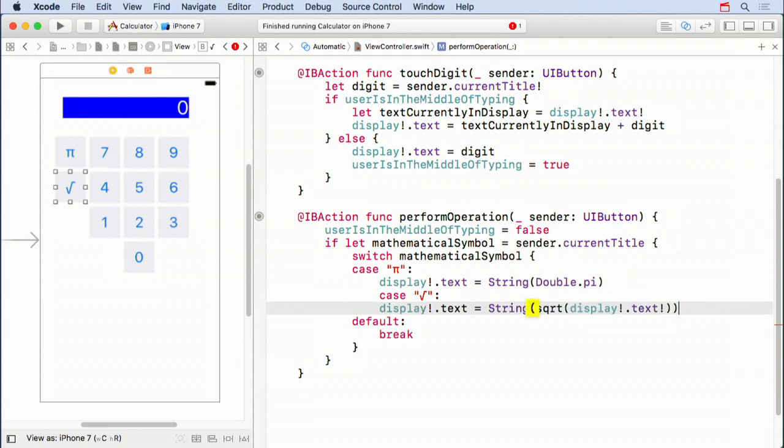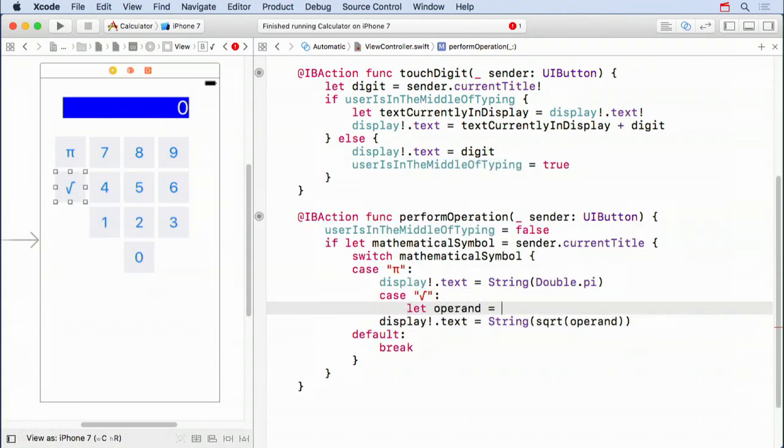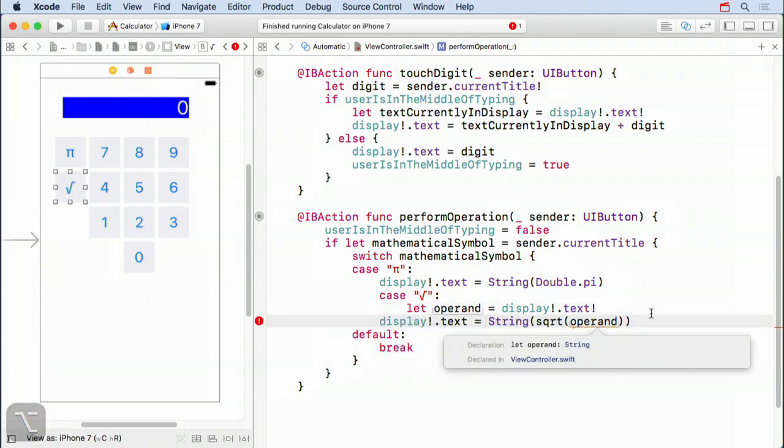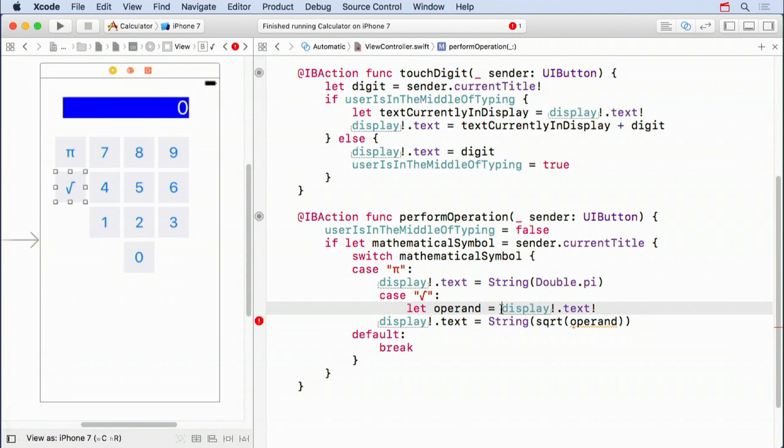Okay, but this is still a string, so I'm going to get this out of here and make a little local variable so we can work on this. Okay, so we need this operand, which is currently a string, to be a double. So can we do this? Double? Do you think we can do that? In the same way that we went this way, can we go this way? And the answer is yes, or yes, one of those.